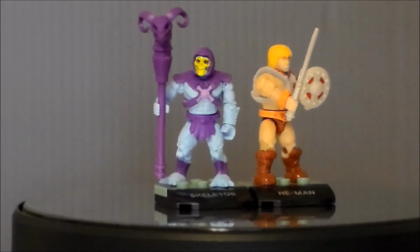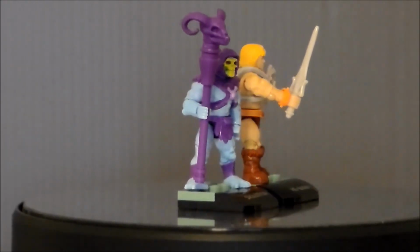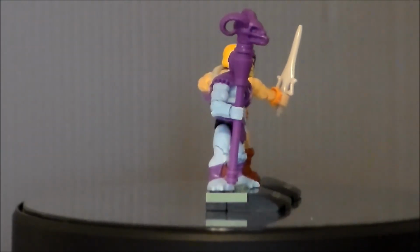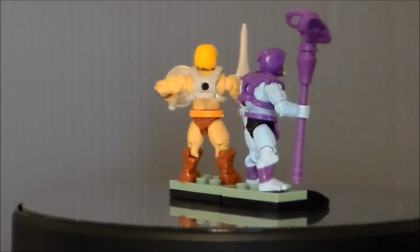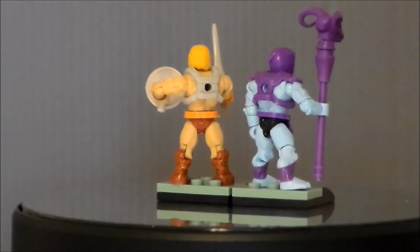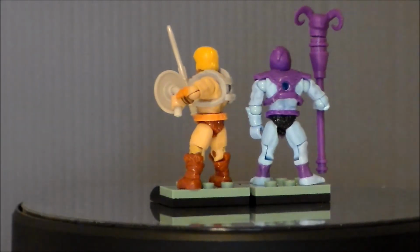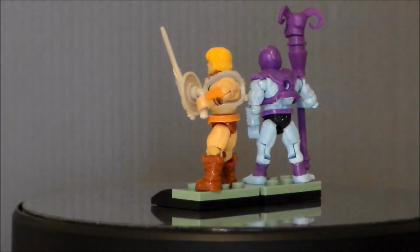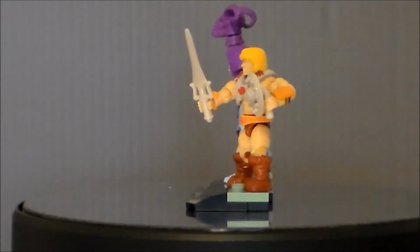And they come exactly detailed to the toys that we got in the 80s with some upgrades, really. I appreciate that. I mean, down to fingers being sculpted, the hair sculpted, Skeletor's face paint. They've got brown straps painted on to He-Man's bands on his arms. I mean, they did a really, really nice job. Even placeholders for the sword and shield on these guys.